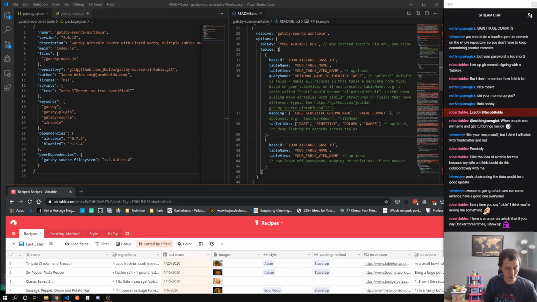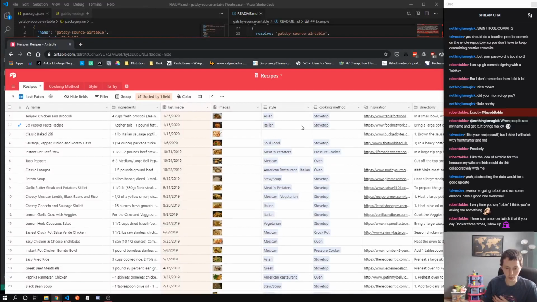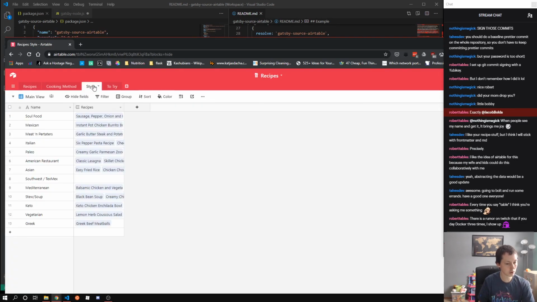And table links is essentially setting up relationships between tables. So in here, we have two fields called the style and the cooking method. And these are a special column type in Airtable that will link to other tables. So style links to this one.